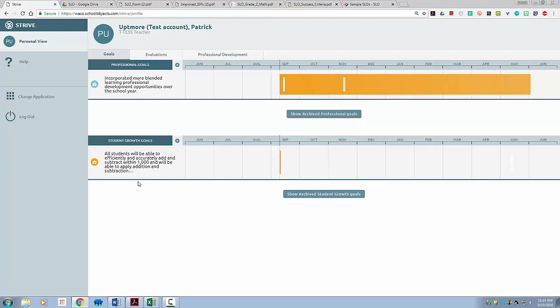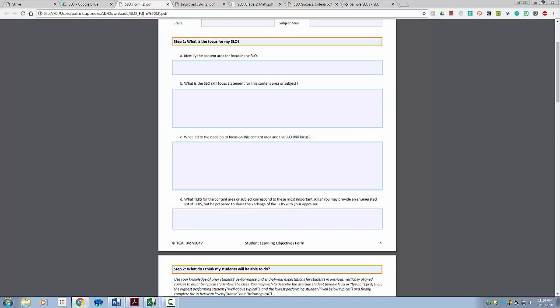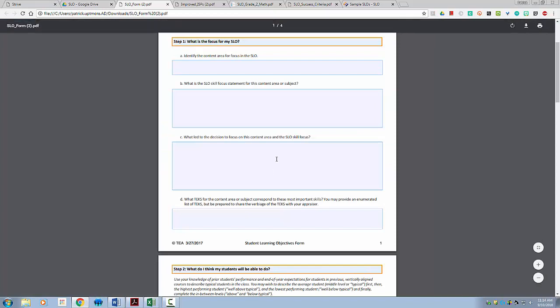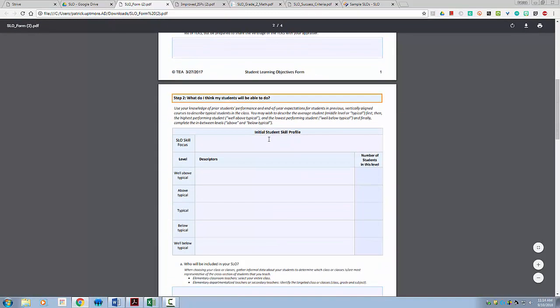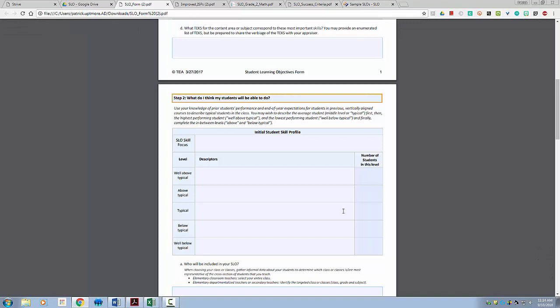The next component that's due on September the 28th is the initial student skill profile. So this is where you take your skilled focus statement and you go through and you begin to identify a rubric for identifying what the typical student comes in with based on that skill. So your veteran teachers here may have to help our new teachers in providing them what the typical level of performance is.